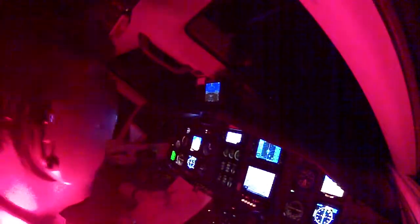Yep. We'll do the visual approach. We'll back it up with the ILS 32 right. Frontier 725, contact. And it's going to be a right turn off the runway, as we discussed here on the airport diagram. Yep. As far as MSA, we got over 25 nautical miles of the VORTAC is 4,100. Okay, the OMA approach, we can set that.